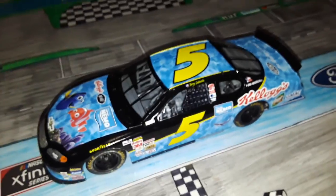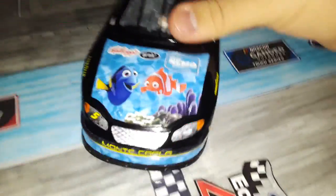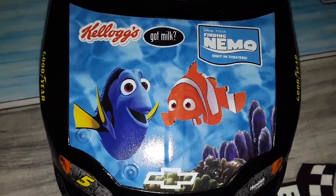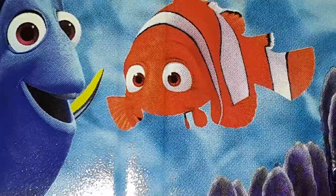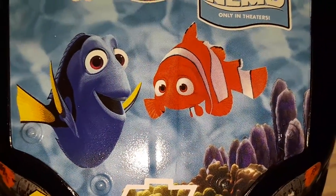This car looks amazing, I really like it. It has the black base like I was talking about with the other one, and the yellow and the blue of the water — it complements it so much. The neon yellow looks so good with this. Then obviously we got Nemo and Dory right here on the front. Is Nemo missing his mouth? It really does look like he's missing a mouth — something went wrong here. Like, his fin is supposed to have a black outline. It's a little weird.